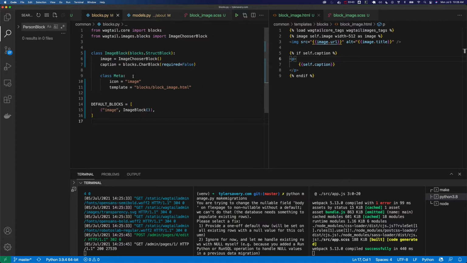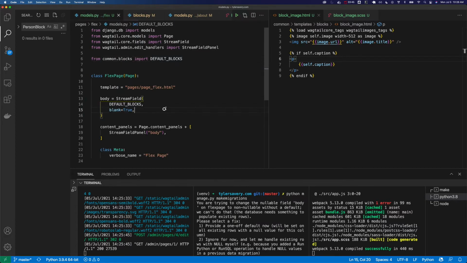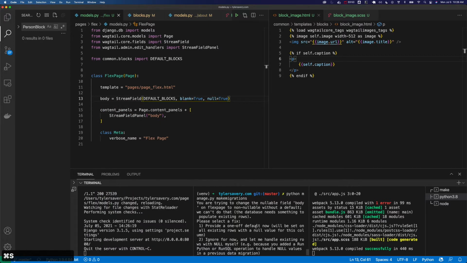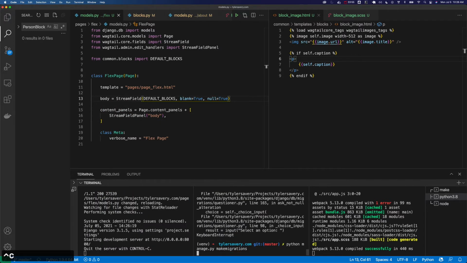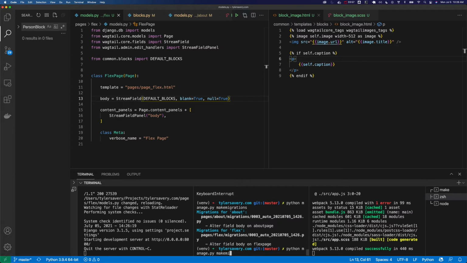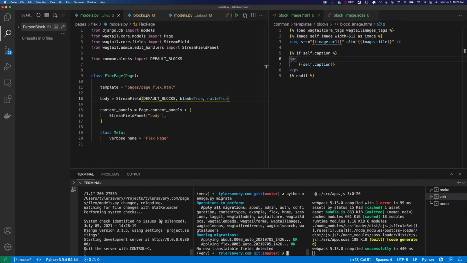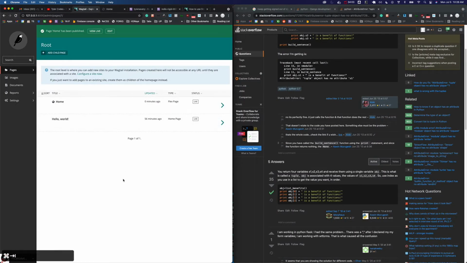Because when I was playing around with why we had that issue before, we removed this. So let's run that again and migrate. There you have it. Now we just cleaned up a bit, got rid of some stuff in our database that we don't need, and everything is groovy.